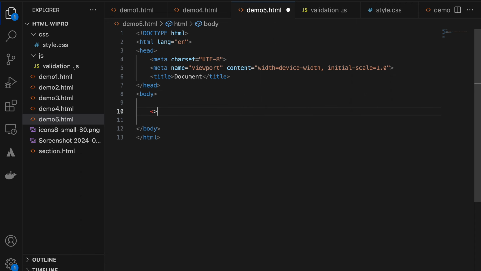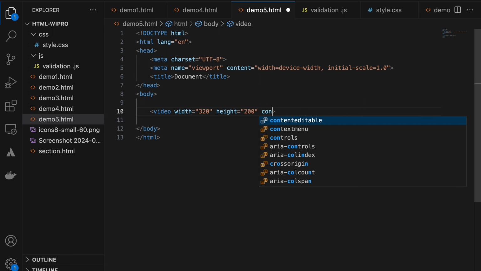So if I have to include a video, I'll just write the video tag, and then the width I want to give. Suppose I'm giving 320. Then the height, suppose I'm giving just 200. And then controls.